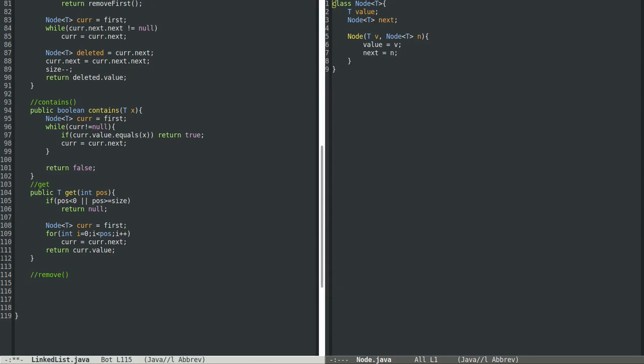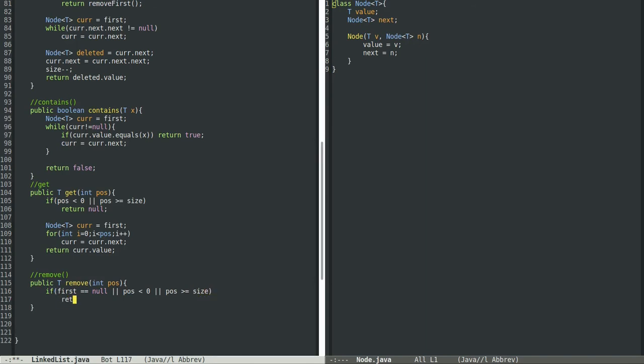So let's start implementing in code while we talk about this. This is a public t remove. The first edge cases are: if first is equal to null, meaning the list is empty, I don't want to do anything, or if pos is less than 0 or the position is greater or equal to size.